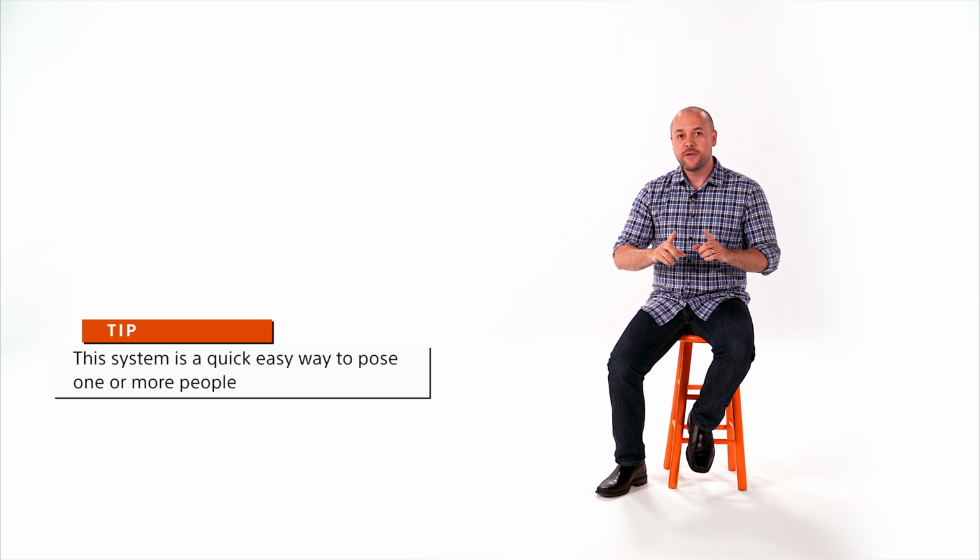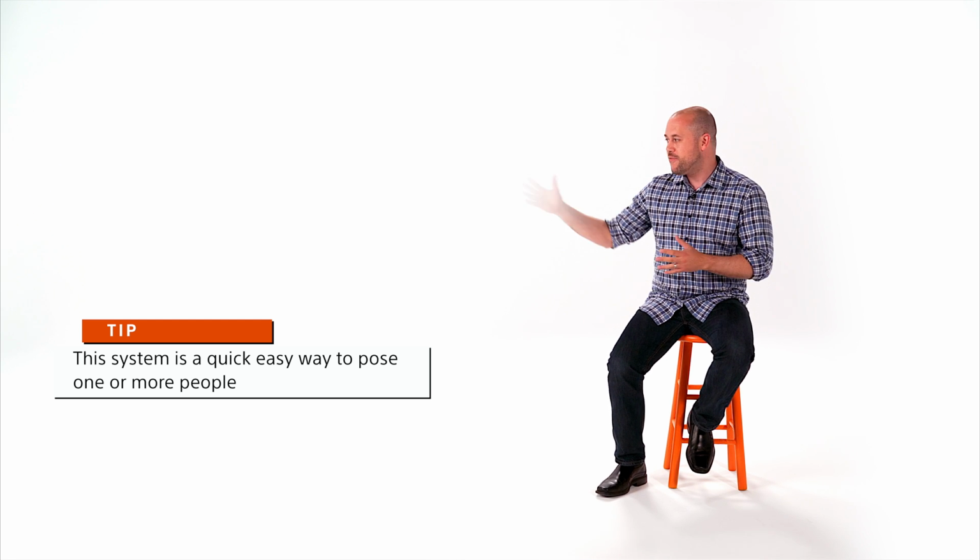And the other thing is, you could do this with groups of people. You could have 2 or 3 people and you could say, okay, person number 1, go like this, boom, perfect. Go to the next person, boom, boom, boom. Go ahead and pose them, come back, start taking your shots.